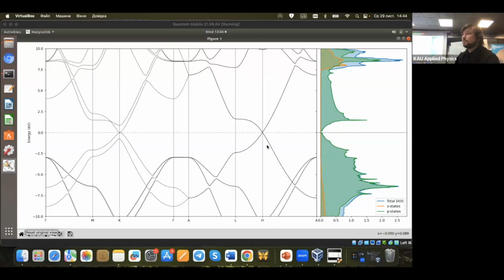And what is a p band? It's pz. We can also build s, pz, py, and px, but I forgot to make a script for it. I began to do it this morning, but then I thought, okay, I'll do it next time. So we can also divide this plot into px, pz, and py. And in this case, we'll see that these pz orbitals are here.